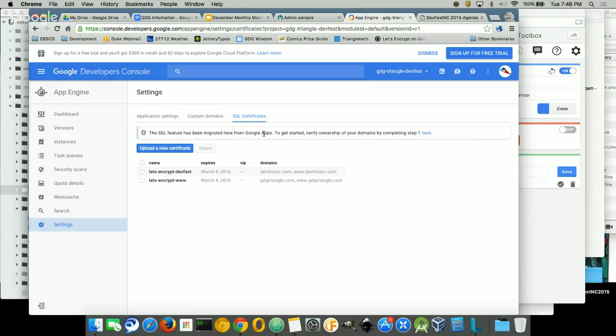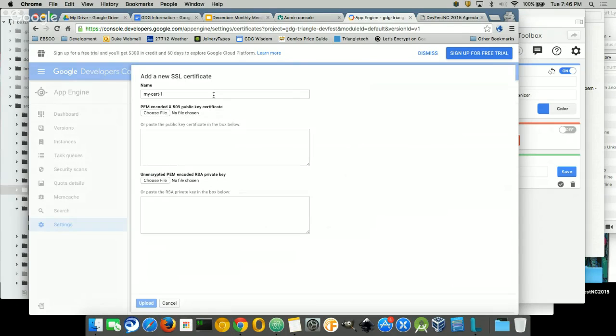I'm never real clear if I should show the certificate. I'm pretty sure I shouldn't, but is it really going to matter? So in this case, after we go through the Let's Encrypt process, you'll grab the full chain cert, and that will be the public key, and then you'll grab the private key and put it in here, and then you click OK and you're done, and your site now has SSL enabled. And it's like, oh wow, it's so easy.